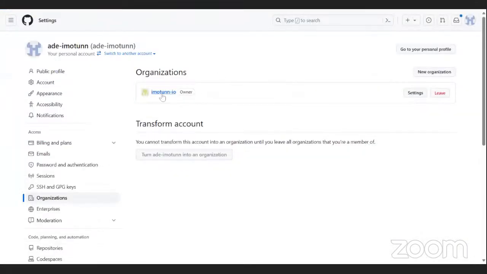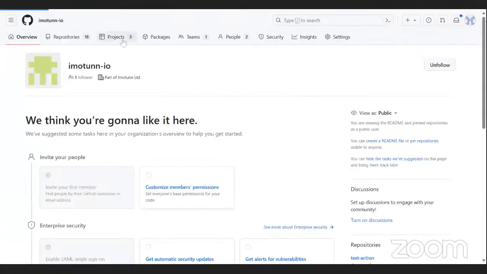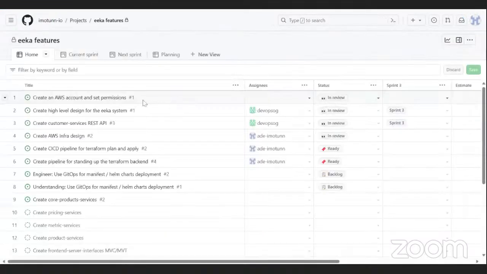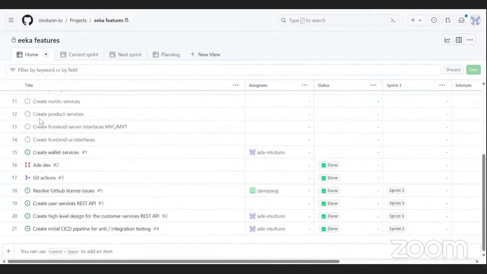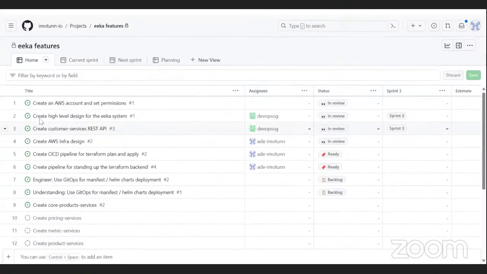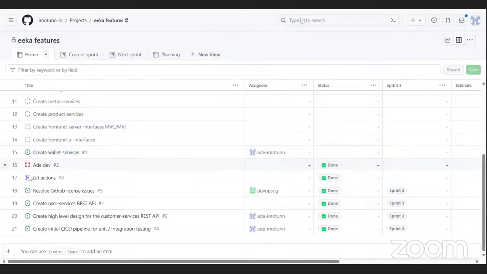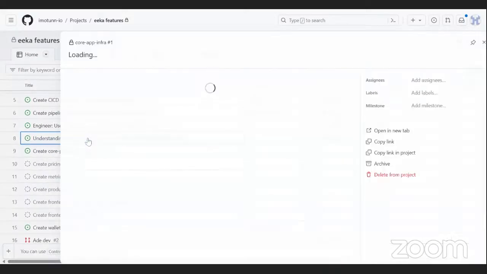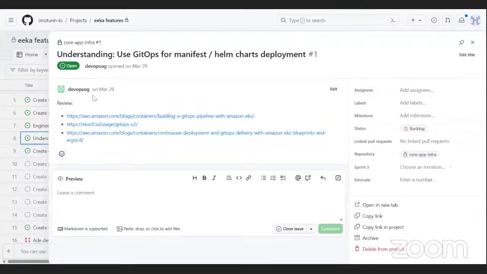So on our project board, as you can see, all of this here are tasks that have either been done and were created as issues. If I click on a task, for example, this task, you can see now that there are comments. So you can use comments when you convert a task to an issue. And to convert to an issue, all you have to do is link it to a repository.